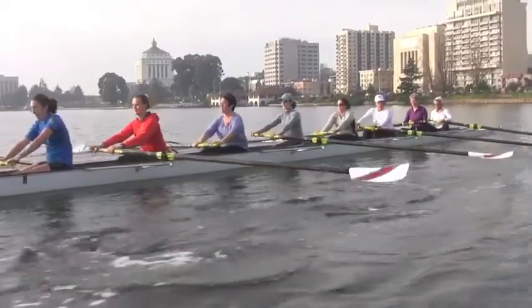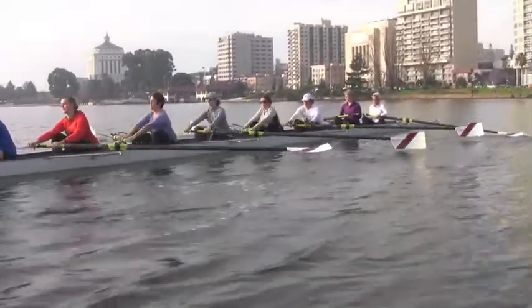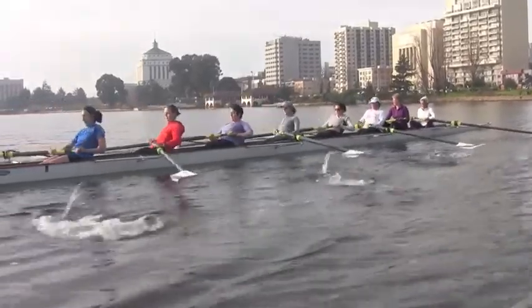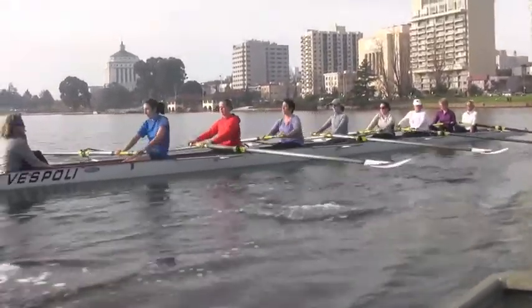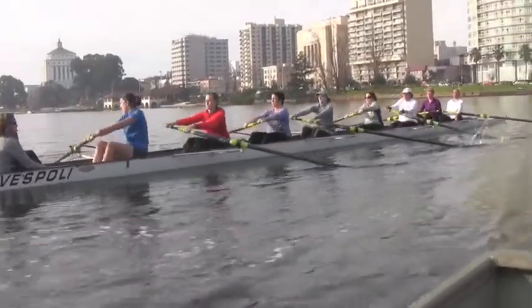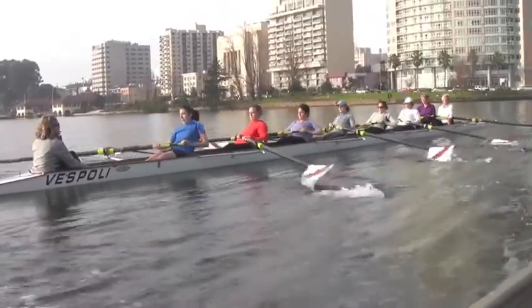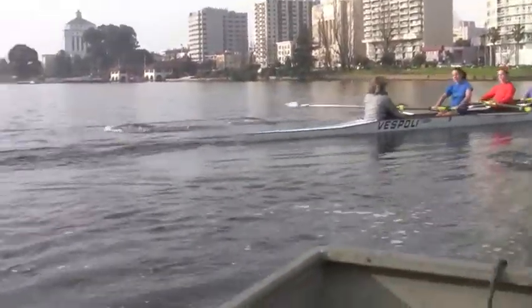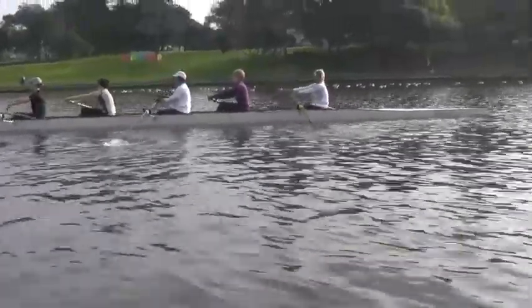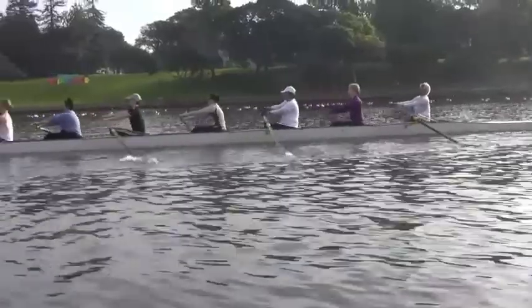Square up real early now so you can just drop it right in. Five seat, like I said, that's a solid catch. You're catching way up to bow. You should almost feel your oar pushing water to bow when you catch. That means you're catching as far as you can and you're not rowing it in. That's better. Seven, good change. There's going to be more wiggling, that's fine. Sit up tall, keep the core engaged. Pull through strong.